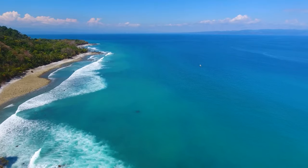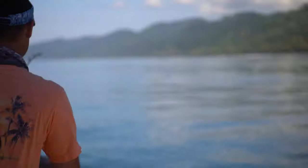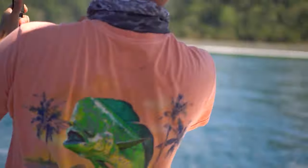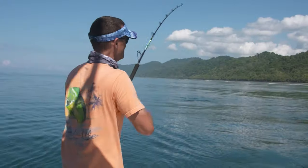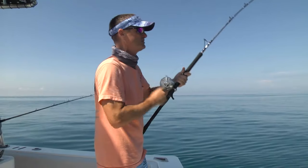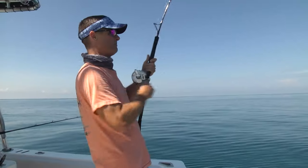We started the next morning off inshore fishing again, doing the same thing we did the day before, trolling our baits, except today we got hit right away. Fish on. All right, I love it when they hit first thing in the morning. Well guys, we're out here for day number two at Crocodile Bay Resort in Costa Rica. I don't have a real big one on right now, but I think it's a rooster fish. We just saw some fins in front of the boat and we were heading towards them, but I guess there's some fish behind the boat as well.